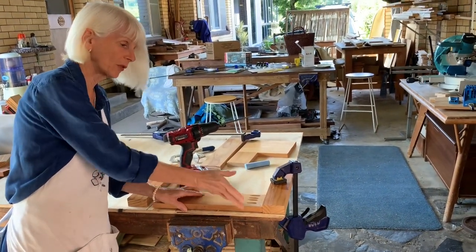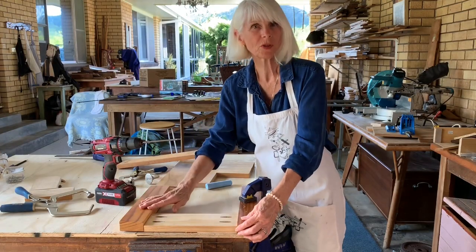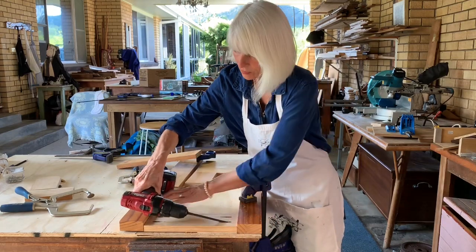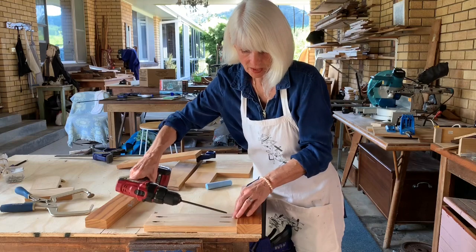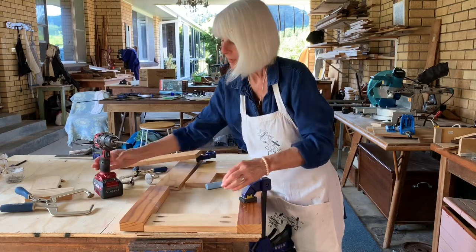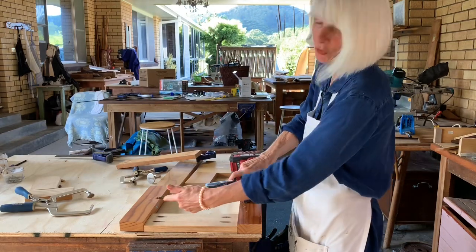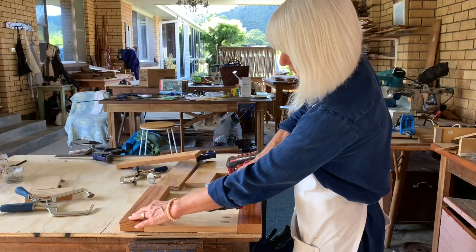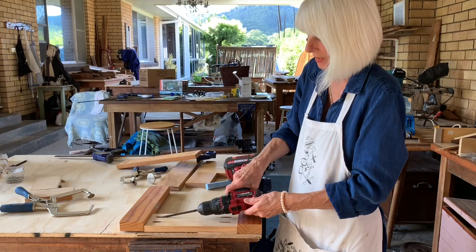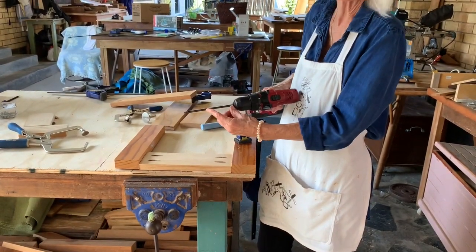It might only be two or three. Another thing that can happen when you have a small project is that when you're ready to screw this one, you push that out of the way and you can screw in there and in there. But then when you're ready to do this one, your whole drill and your driver is too long and it may be at the wrong angle to try and get it in. You can get shorter ones of these, so that would work in this case.